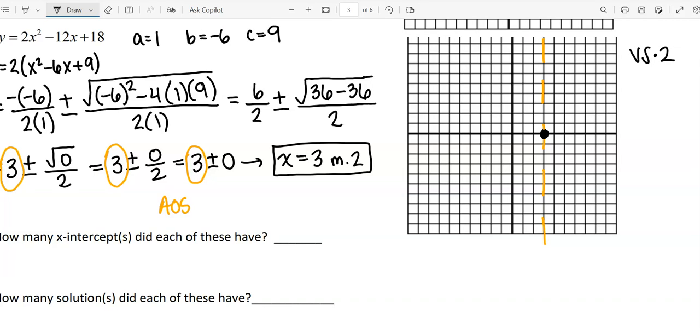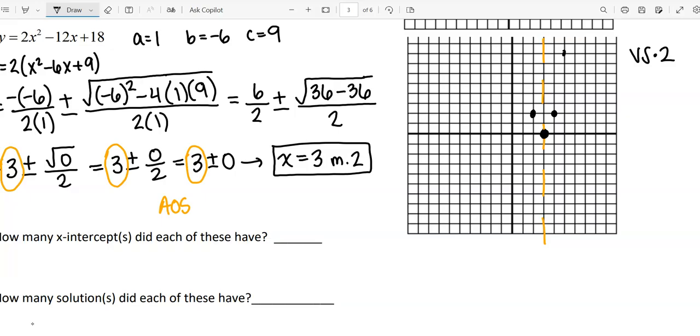And we have a vertical stretch by 2. So usually you'd go out 1, up 1, because 1 squared is 1. You'd go out 2, up 4, because 2 squared is 4. In this case, we got to double how much we're going up. So we're going to go out 1, up 2. And instead of out 2, up 4, you're going to go out 2, up 8.